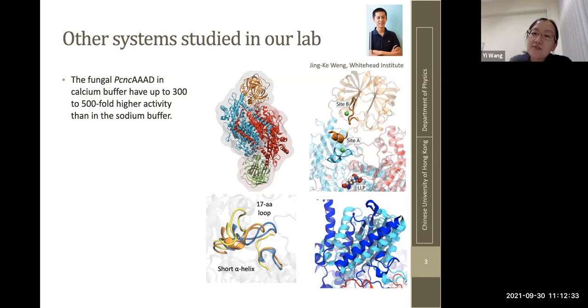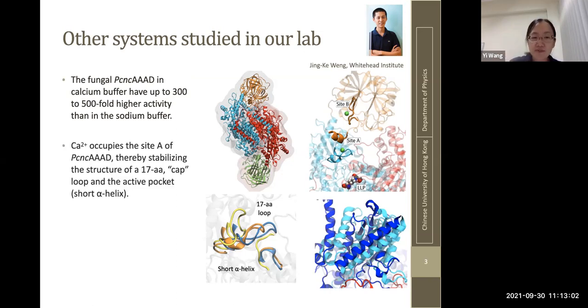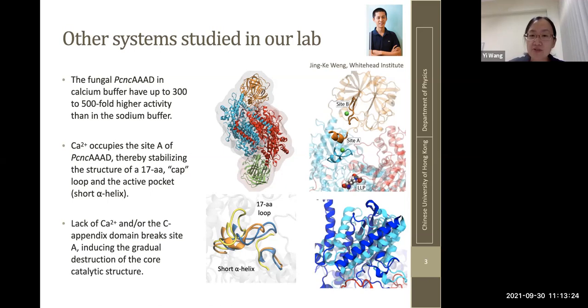And they are involved in forming these metal binding sites revealed by crystal structures, and the corresponding biochemical assays show that the ions that bind there are calciums. Apparently calciums can bring 300 to 500 fold higher activity than sodium. So our job in this particular case was to try to figure out what was the mechanism behind it. Very briefly, we ran MD with and without calcium, and showed that without it, you could have relatively significant conformational changes, not exactly at the metal binding site, but close to it. Subsequently, it brings a pretty large conformational change to the protein.